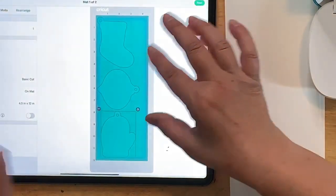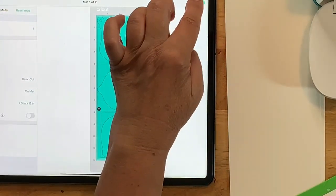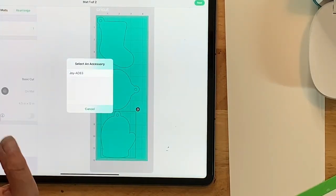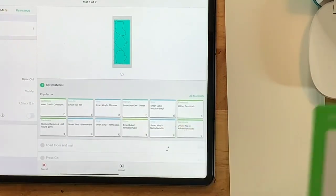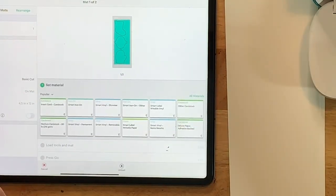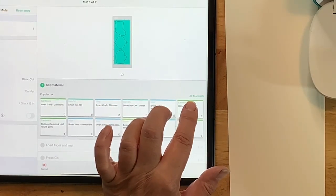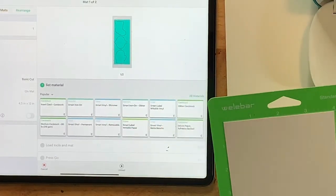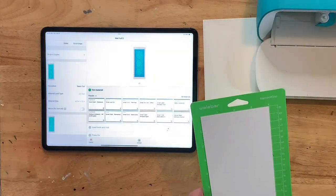So you're just using, this is my iPad that I'm using. So then what you're going to do, you're going to press next, and you're going to select the Joy. Okay, please connect. I'm going to be really sad if it doesn't. Okay, so I should have already had it connected, but I moved it from the kitchen. The setting that I'm using to cut it is glitter cardstock. Let me go like this so you can see better. Okay, so you can see the whole Cricut Joy.